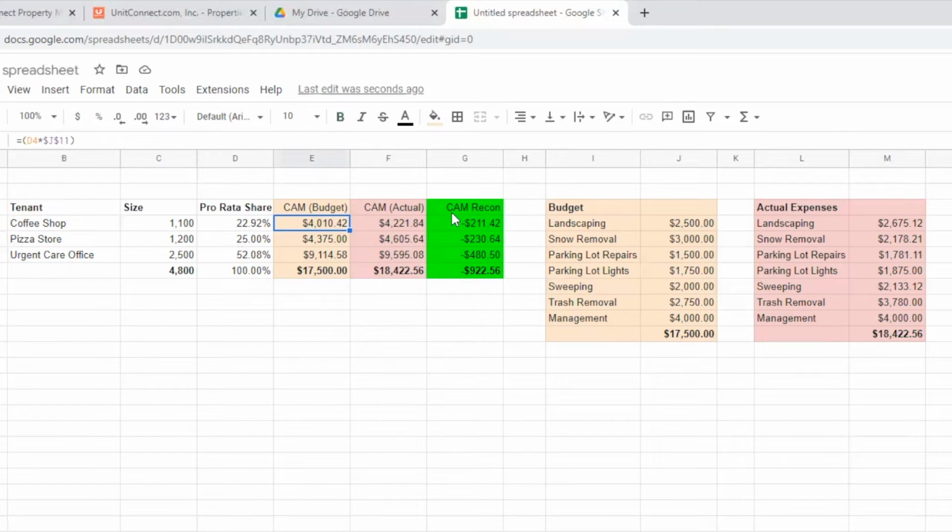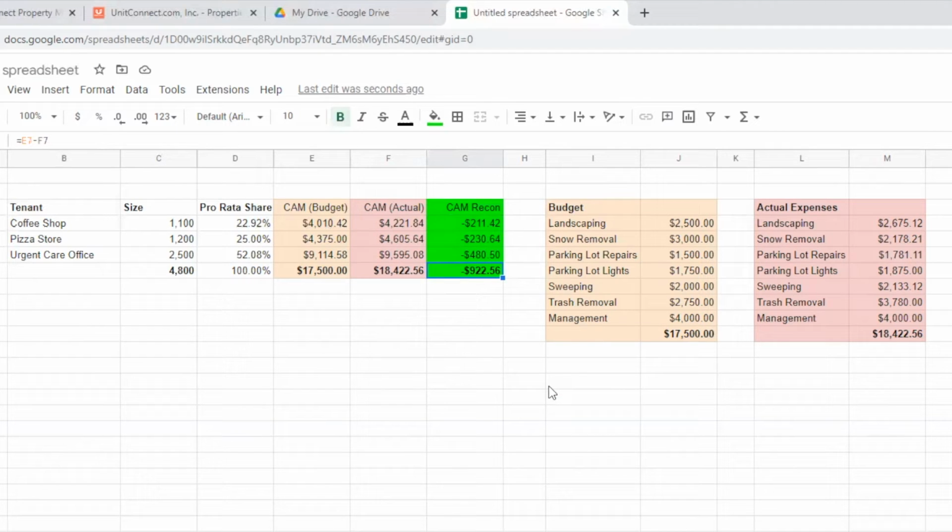So that's how we come into the CAM reconciliation process. We compare the budgeted amount, what we've collected from each tenant based on the budget, and what the actual expenditure was. It's basically this number minus this number, and we come up with the amount that each tenant owes, totaling $922.56.